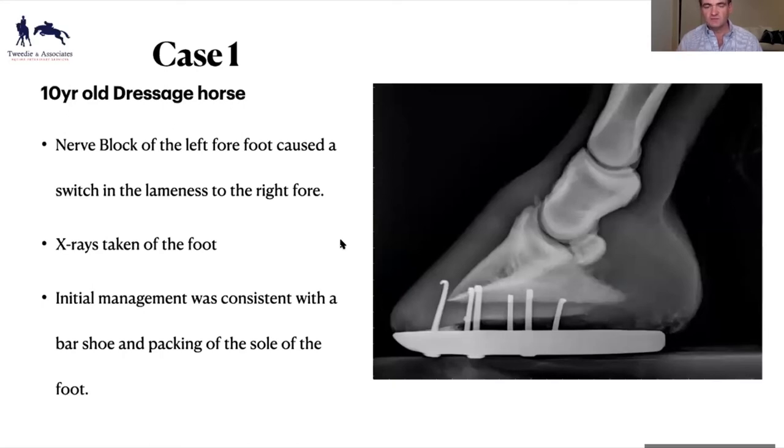First thing was a nerve block of the left fore foot. The horse had pain higher up the leg and I was a bit surprised. We normally think with foot lameness the leg on the inside of the circle puts more pressure and shows up as lameness, but this horse was doing the exact opposite. I had clinical findings of swollen fetlock joints and pain on proximal suspensory palpation. We had a mid-pastern nerve block and the horse switched straight away to the other side. X-rays of the foot showed an extensor process fracture and some effusion of the coffin joint, but otherwise were pretty unremarkable.